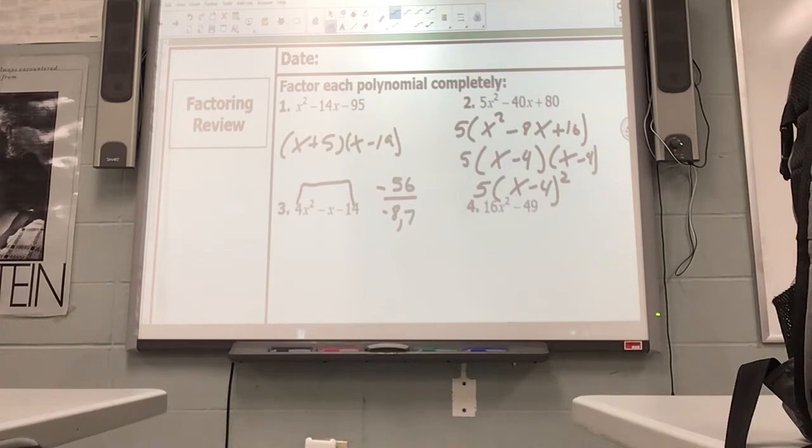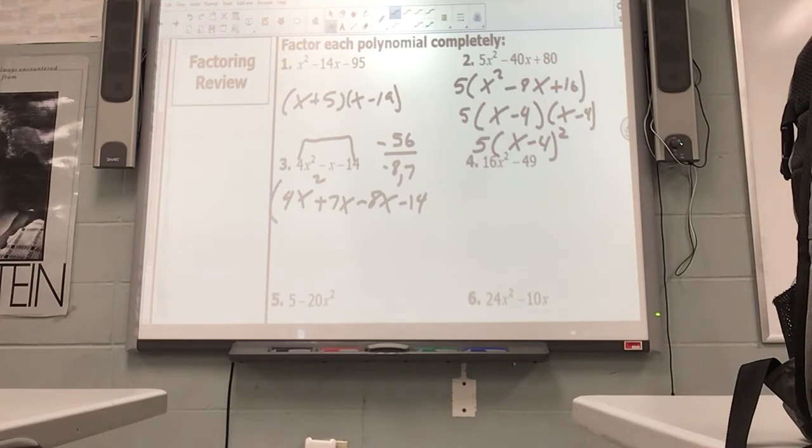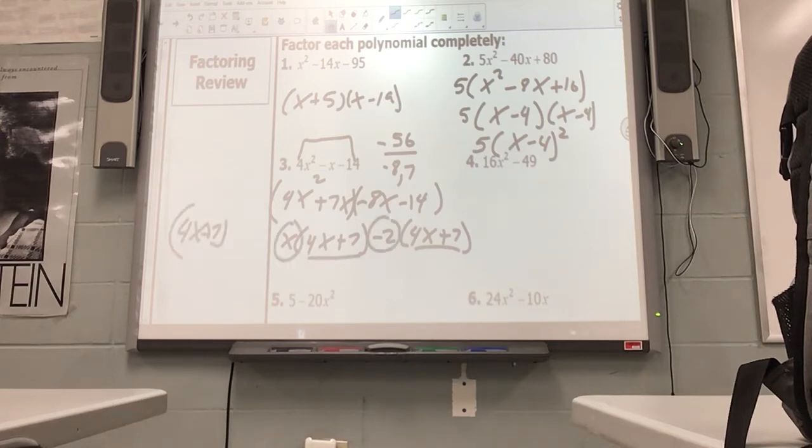So you're gonna have 4x squared, I'm gonna put it in the order that Leilani started. 4x squared plus 7x minus 8x minus 14. Then we group them, yes sir. So my GCF of the first group is x, which leaves 4x plus 7. So what am I gonna take out of the second group? 2 and 7. A -2 to make my signs work. 4x plus 7. So then what you have twice, 4x plus 7, times what was left out, x minus 2.